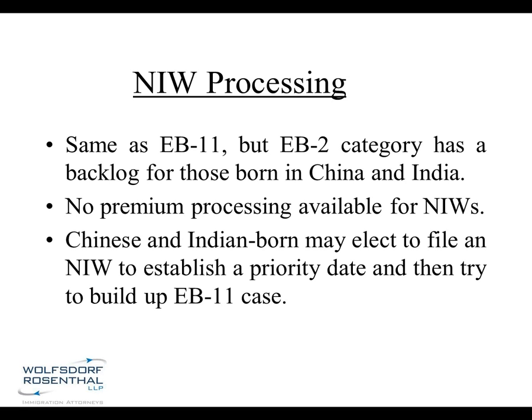So because the EB-2 is a much lower standard, for early career scientists who are born in PRC and India, and they're not quite up to that EB-1-1 caliber, they may want to file an NIW just to get that priority date, that place in the green card waiting line, while their credentials are being built up, and later go for an EB-1-1 case.